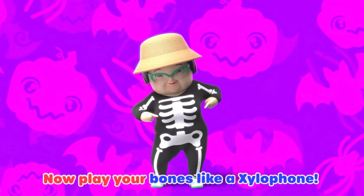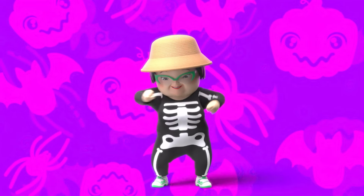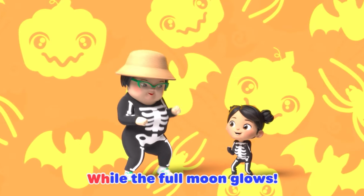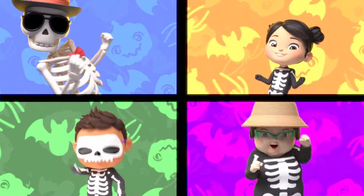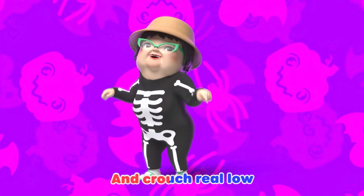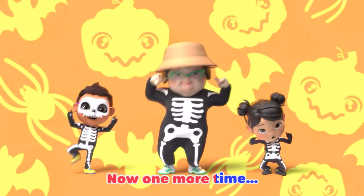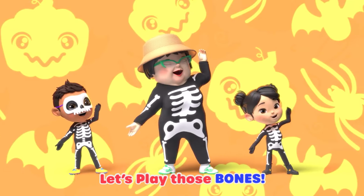Now play your bones like a xylophone. Now wiggle, wiggle, wiggle while the full moon glows. Now jump real high and crouch real low. Now one more time. Let's play those bones.